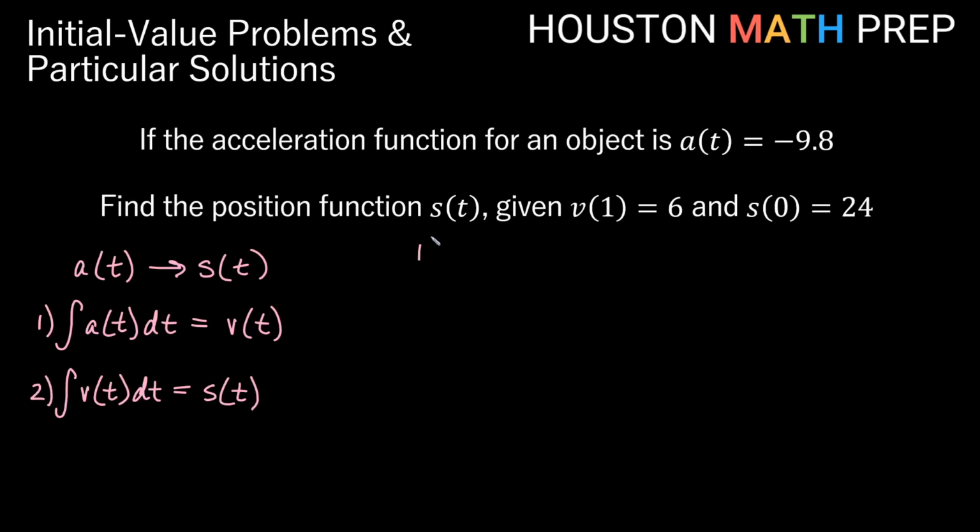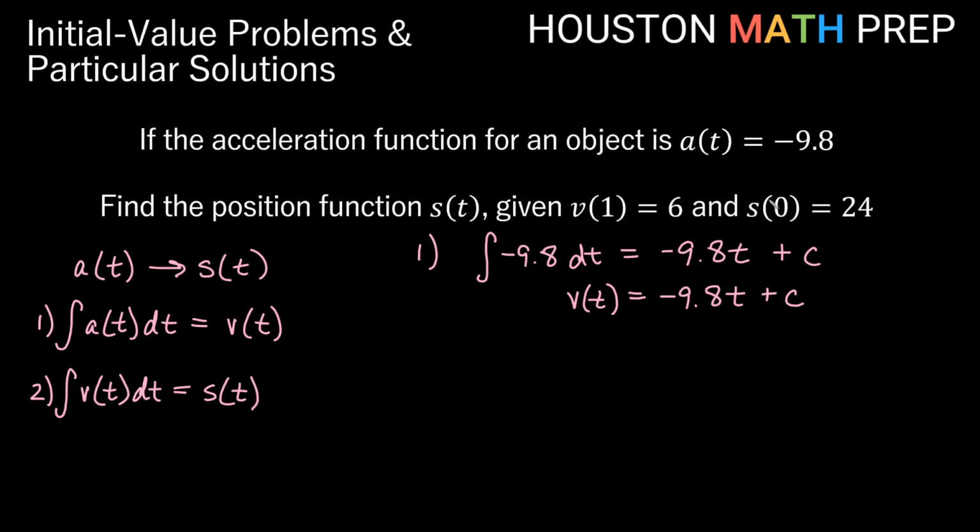So for the first part, we take the antiderivative of just negative 9.8, and because it says it's a function of time, we should integrate this dt, not dx. So with respect to t, what gives us a derivative of just this number, negative 9.8? The answer is negative 9.8t, which gives a derivative of negative 9.8, plus some constant. And now remember what this is. This is actually our v of t, right? So this is our general solution for velocity.